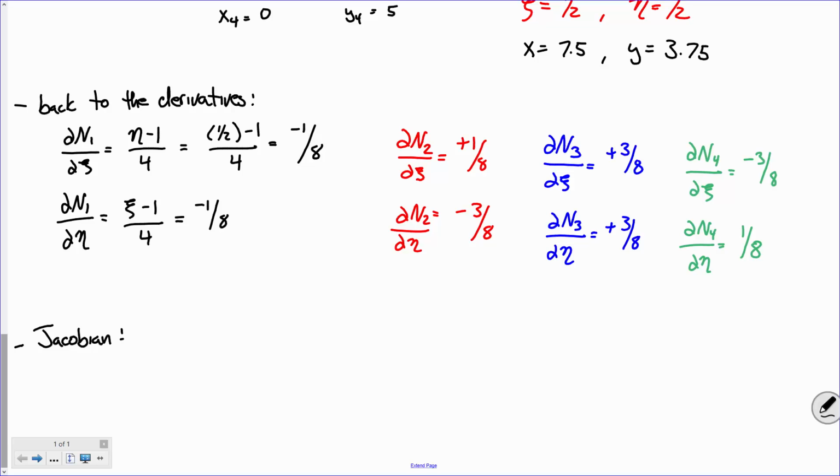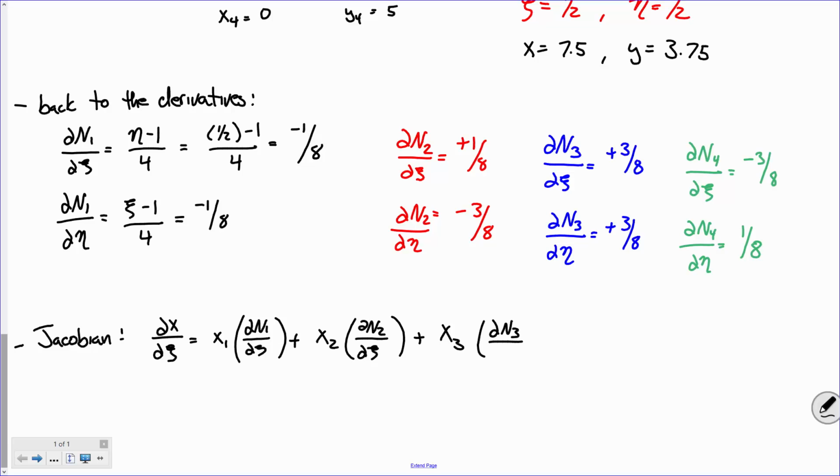So what we need to do is we're trying to determine that change of variable. So we're trying to determine the derivative of my one coordinate system with respect to the other. Now, the math says what I do is this: x1 times the derivative, plus x2 times the derivative, and a derivative.